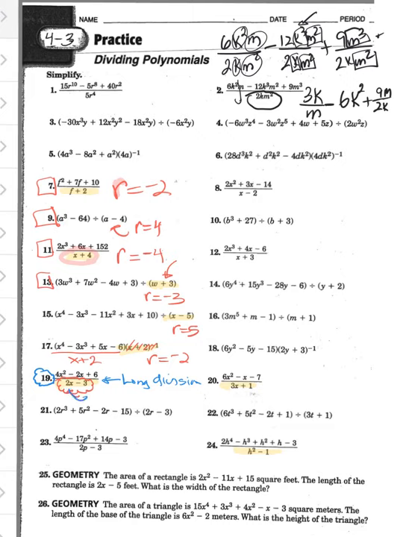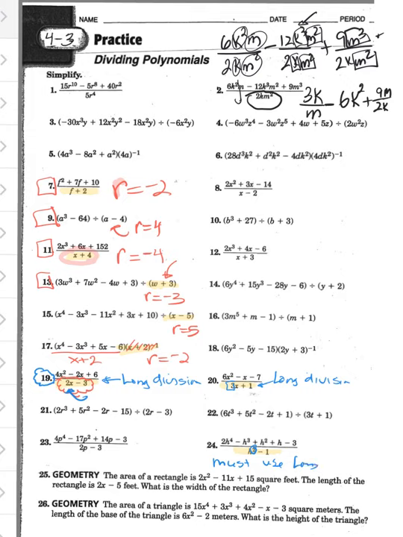But I am going to show you on the last two problems how we can get that into the x minus r format. Same thing with this one. Because it has a coefficient, we're going to use long division. But there is a way to actually get that into x minus r format. And again, I'll go over that one later. Other than that, you might want to use long division. This one is a squared, you have no choice. This one you must use long division because it has a squared.